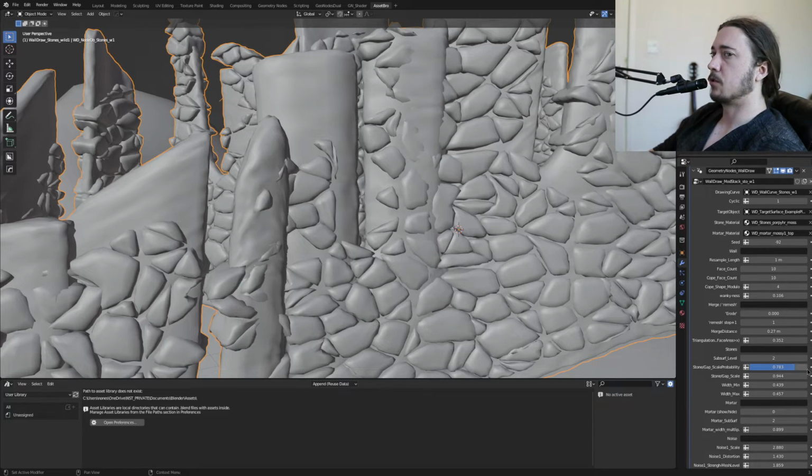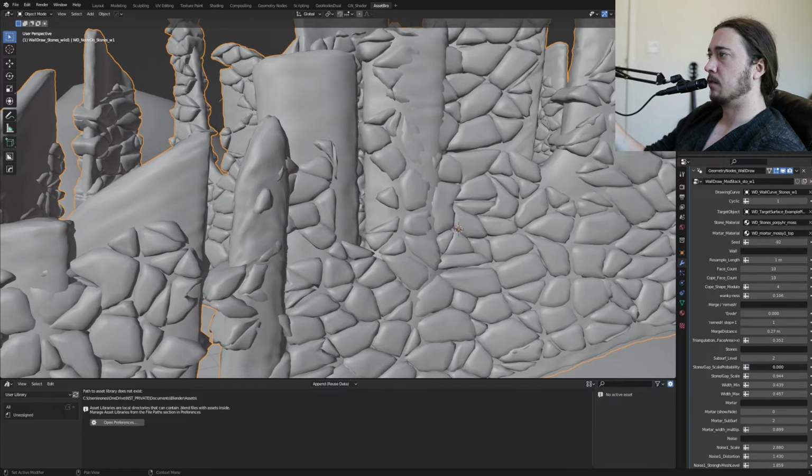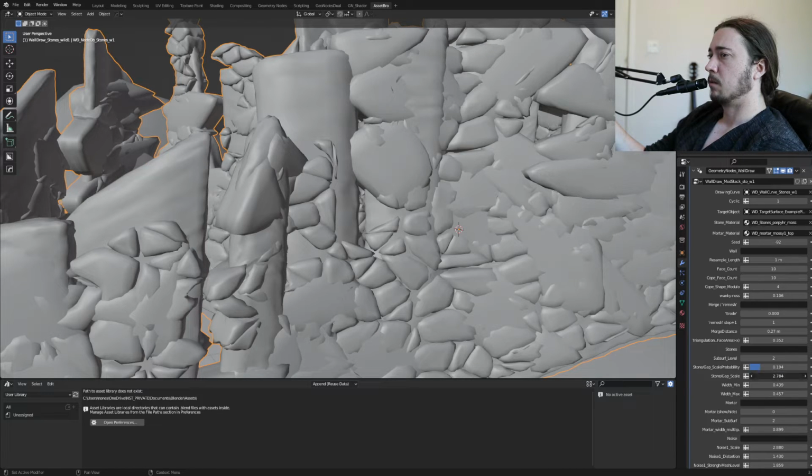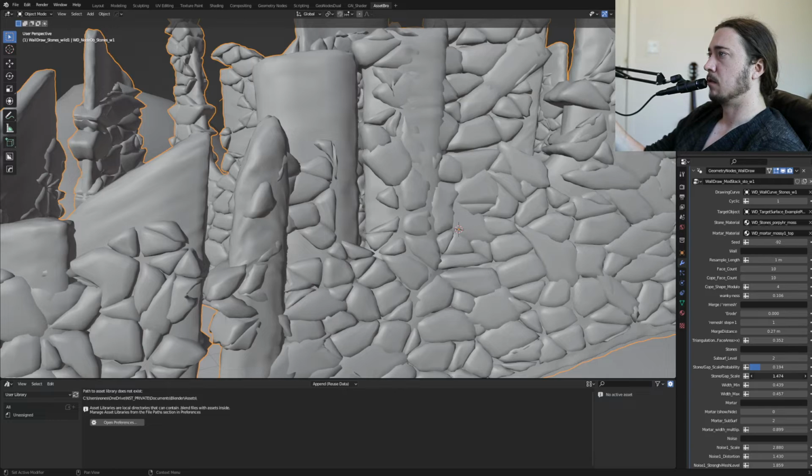Now we got a few controls here. We've got stone gap, scale, probability, stone gap scale. This is a lot to do with how close and far apart the stones are. And I could probably turn that down.